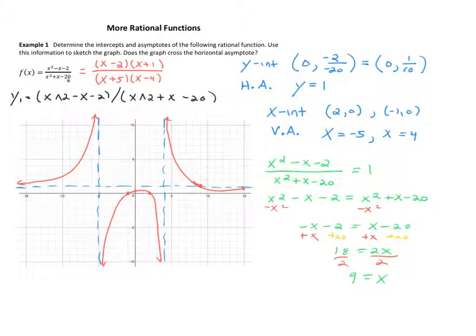Those came from the ratios of the numbers at the beginning and the end of the function. The x-intercept came from where the numerator was 0. The vertical asymptotes came from where the denominator was 0. I sketched all those things and put the graph in around it, but then I added this one extra requirement of, well, it's possible that this graph could cross over the horizontal asymptote. I set my equation equal to that value, solved it for x, and found that this was the only time at which it happens. So here's a complete picture of the graph (x squared minus x minus 2) divided by (x squared plus x minus 20).